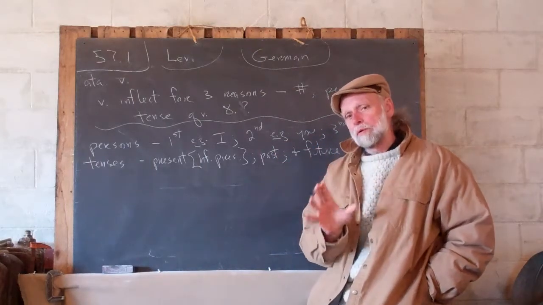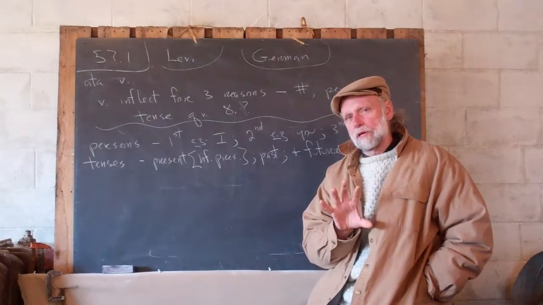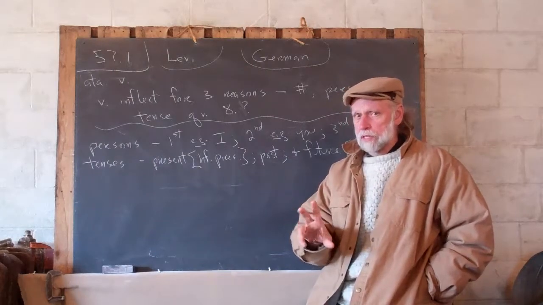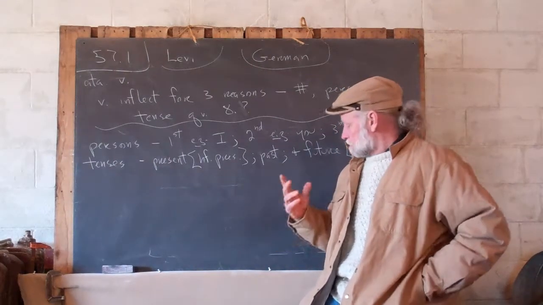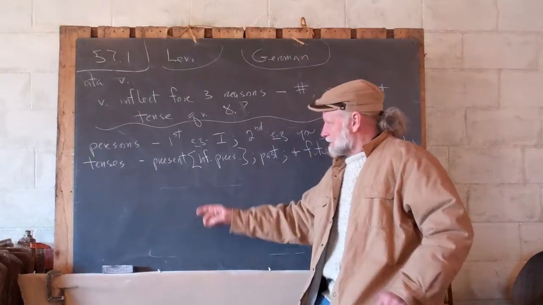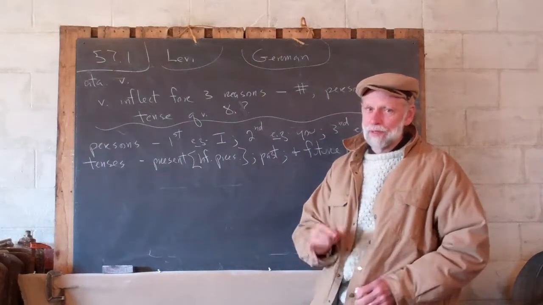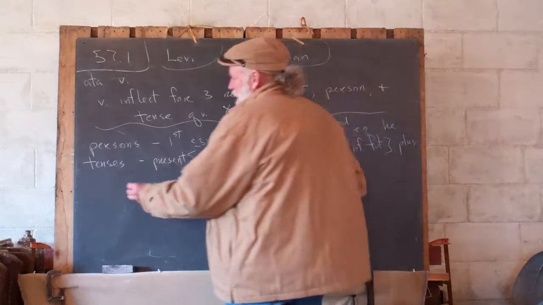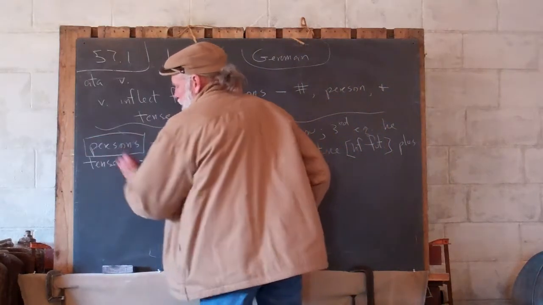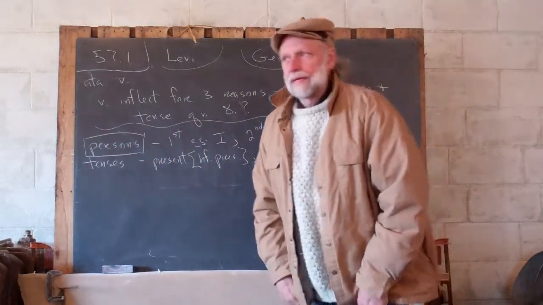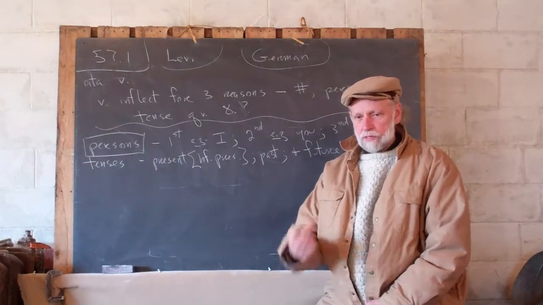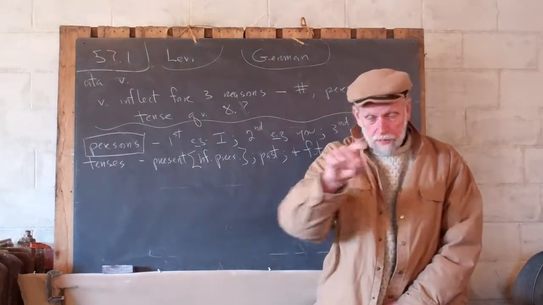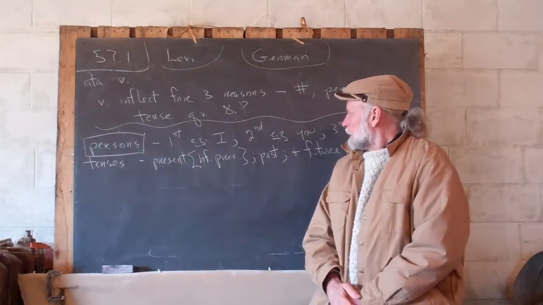But remember, in linguistics, I'm showing you things that are true of not just one language, not just English, but many languages. And person, there are persons. It looks funny to see that plural. In English, you would say people if it's more than one person. But I'm using this as a linguistic term. In most languages that you'll run into, there are three persons. There's the first person, the second person, and the third person.